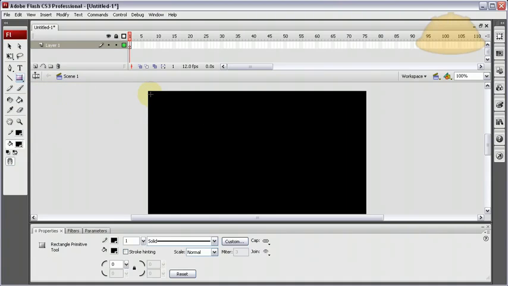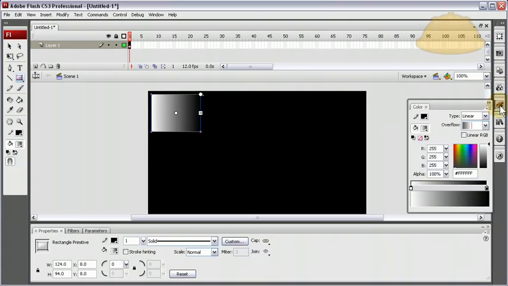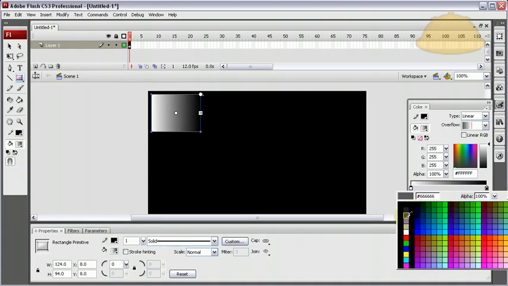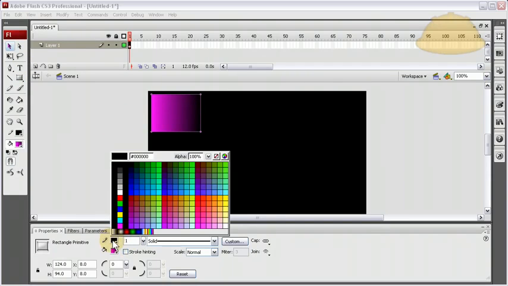For the first one I'm just going to use a rectangle primitive, and I'm going to give it a gradient, and let's say we want that gradient to be colored. Let's open the palette and change the side that's white to that magenta color there, and we don't need an edge on it.